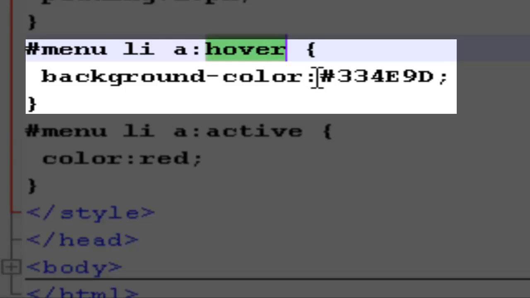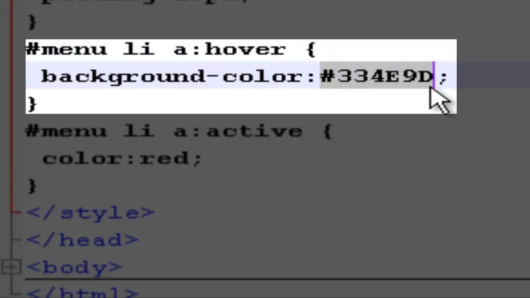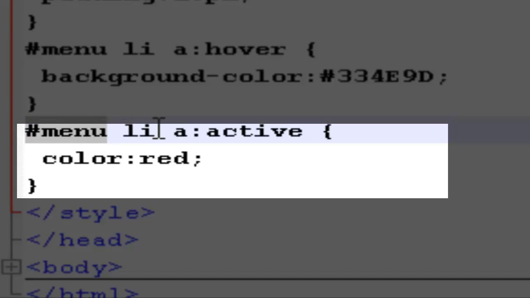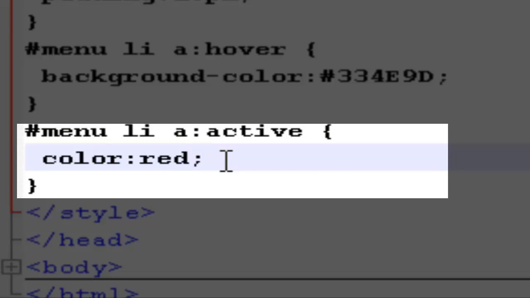Background-color is that really dark blue. The identifier menu, the li tag, the anchor tag. So that's all the stuff that is in the identifier of menu equal to active, and the color, which is the font color, not the background color, the color of the font is equal to red.